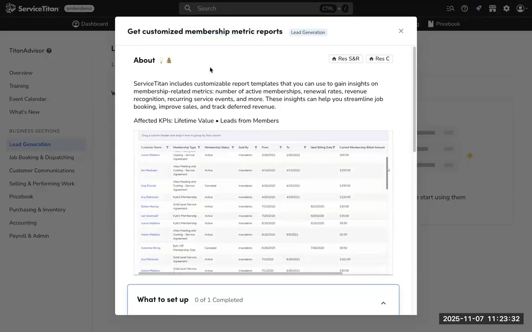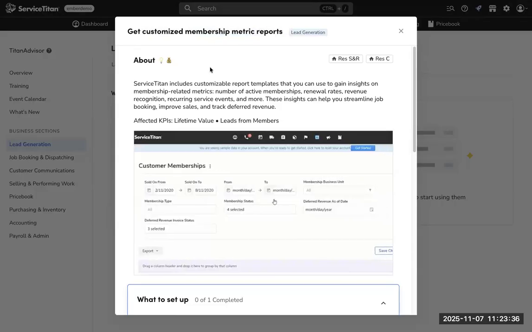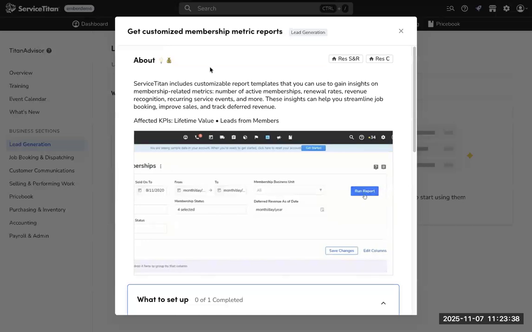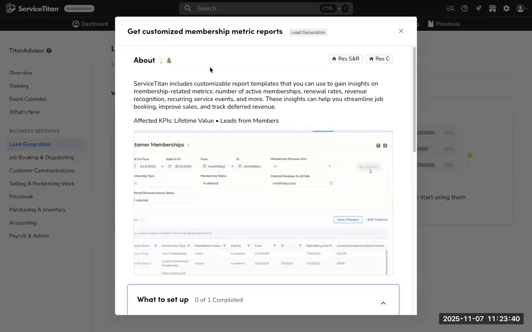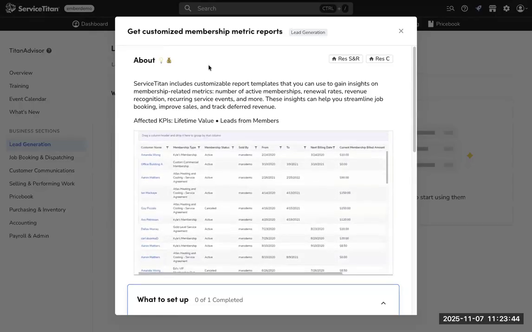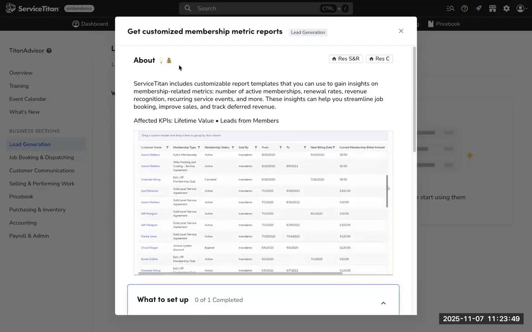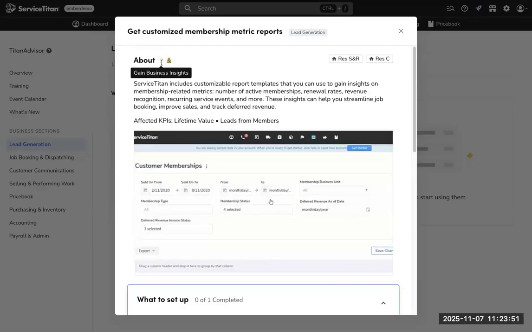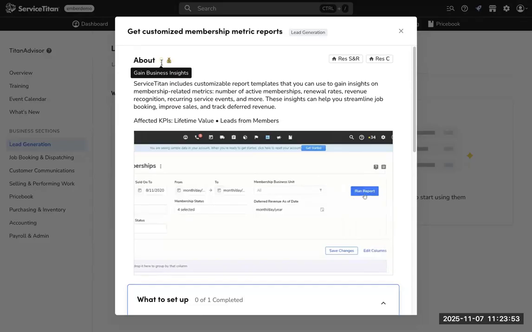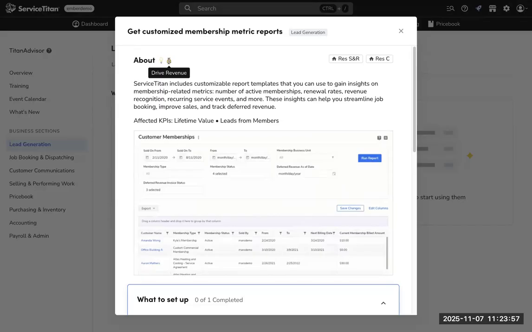So when we're talking about getting customized membership metric reports in ServiceTitan, of course, lead generation is going to be an aspect of this. We want to get our memberships going so we can continue providing services for these customers. And of course, by using reports, the things that we're going to get out of this feature is going to be gaining business insights, as all reporting does, as well as driving revenue.